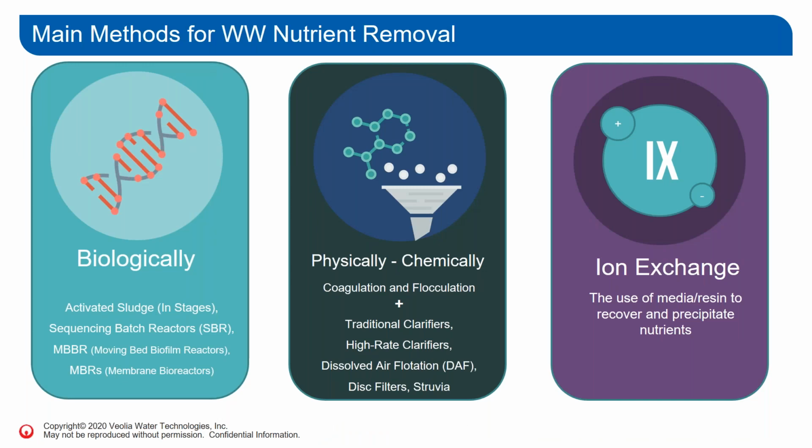There are multiple ways we can address nitrogen and phosphorus in water. But today, to keep it short, we will talk about the most commonly used methods. So you can address it biologically, physically, chemically, through ion exchange or degasification. But today we'll concentrate on biology and physical chemistry. And under the umbrella of biology and physical chemistry, we'll be talking about specifically MBBR, ballasted high-rate clarifiers, dissolved air flotation, and disk filters, and how those technologies fit in the overall picture of the nutrients removal.